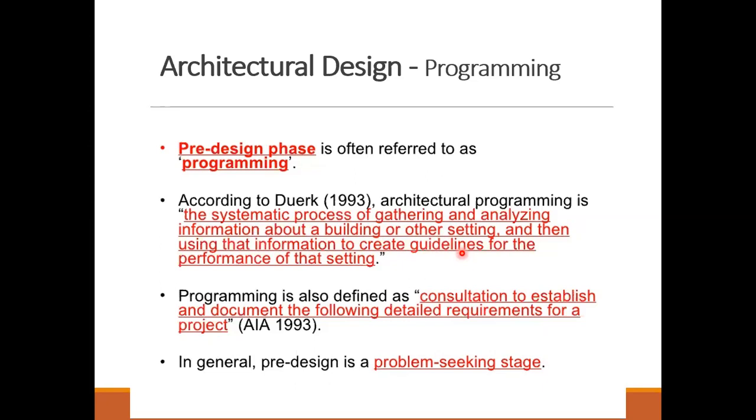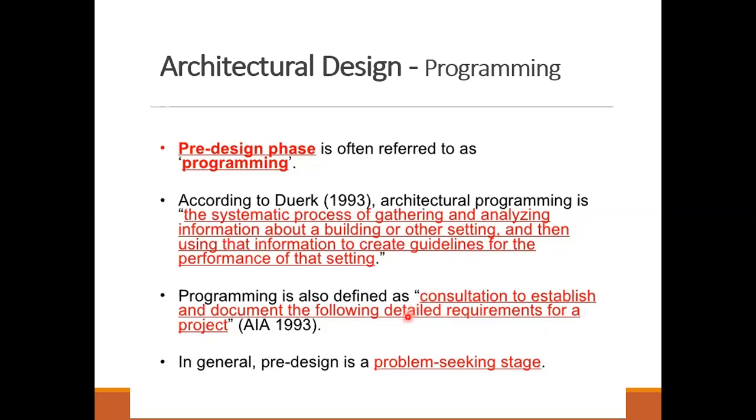for that particular building, how it's going to perform or how well the setting or the site will act. So simply, if we define architectural programming, it's a step-by-step process in which we gather data and then analyze that particular information regarding the building, and then that systematic information which was analyzed and collected helps us to create the fundamental guidelines so that we can analyze how well our building is actually going to perform in terms of spatial organization or in terms of use.